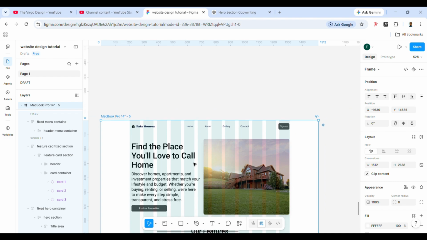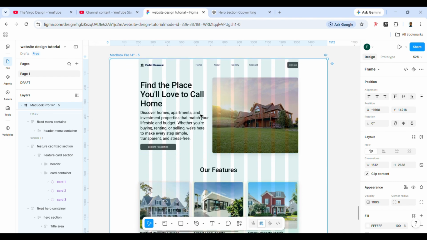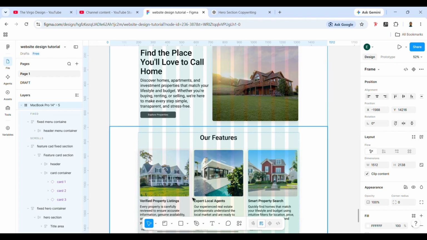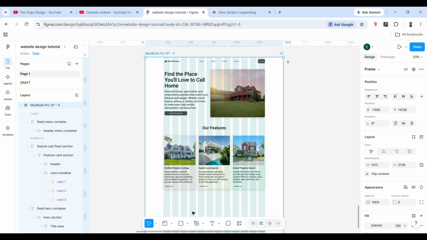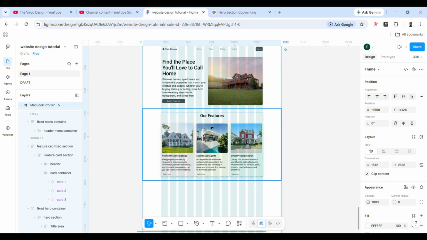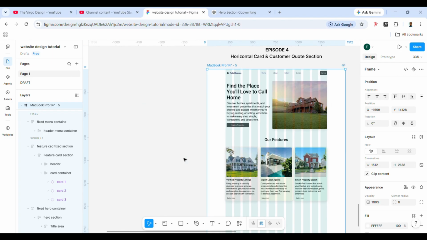In the previous episode, we were able to discuss a lot about Figma. Then we talked about the hero section, then we talked about our feature section. So today we'll look a little bit different, first at the horizontal section. To create the horizontal section, you know what we used to do: we have to get the title and the header, but this time we're going to get it from ChatGPT.